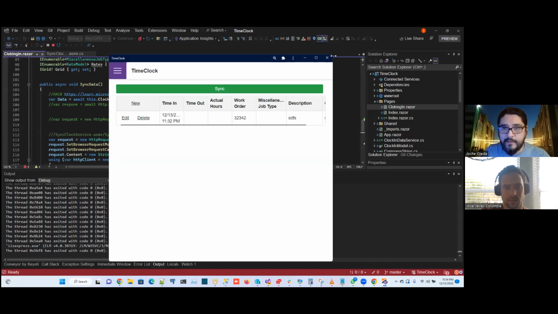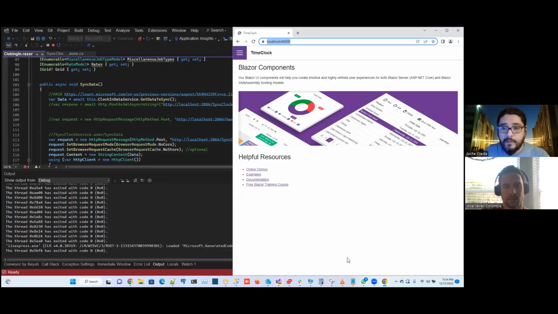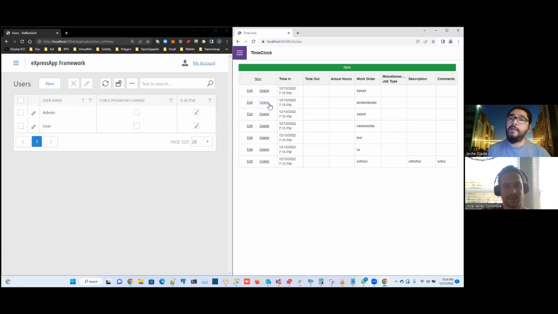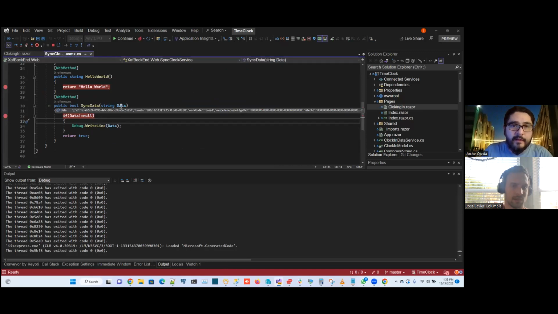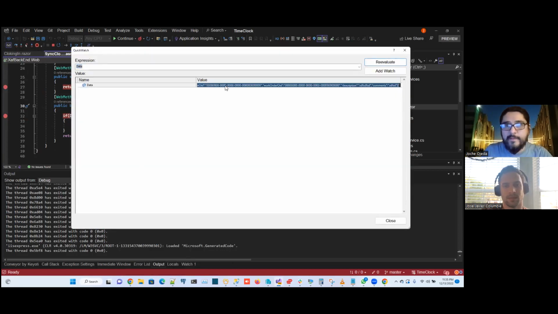But for that, I will close this one and continue with the one in the browser, which I don't remember which one of all of this is. I guess it's this one. The debugger is attached to a specific instance, that's why I need to actually run this one, not the desktop one. So if I hit sync, then it is stopping here. And if I go to the web service, here you can see the JSON string that I sent. So this is the data.